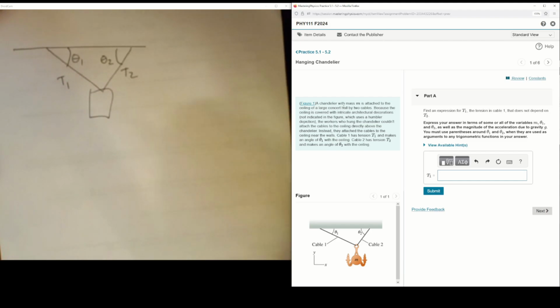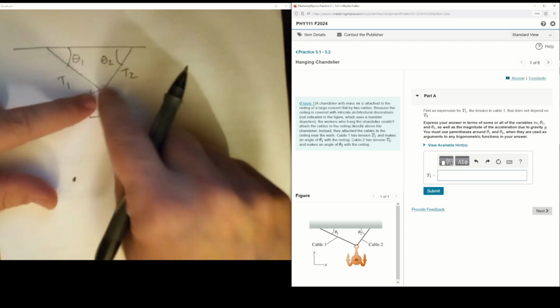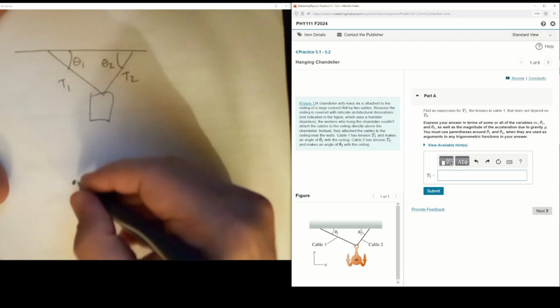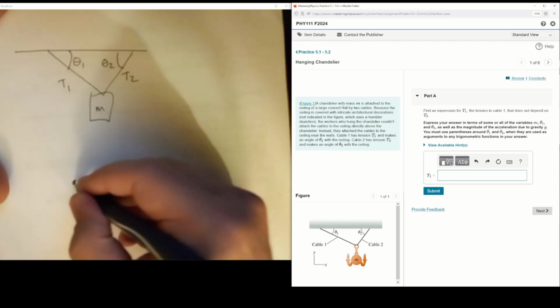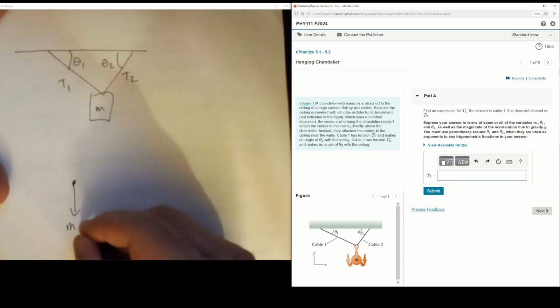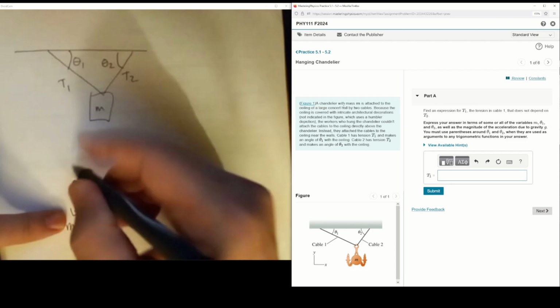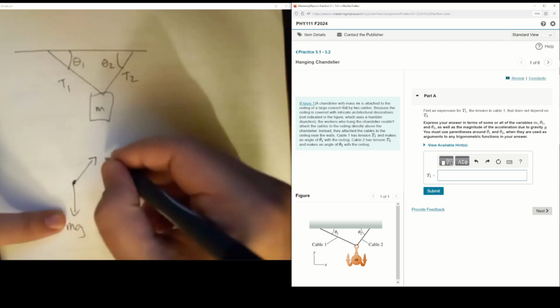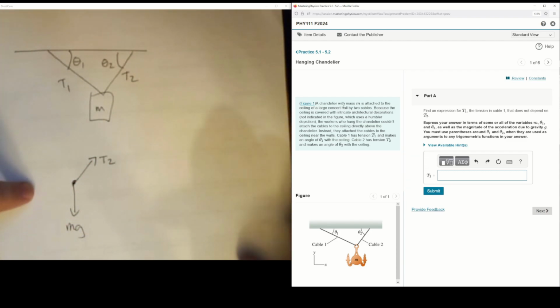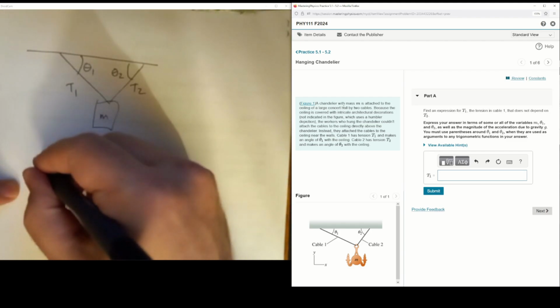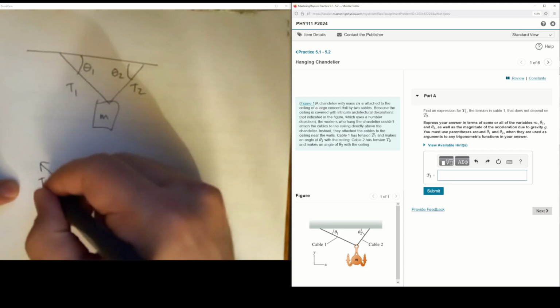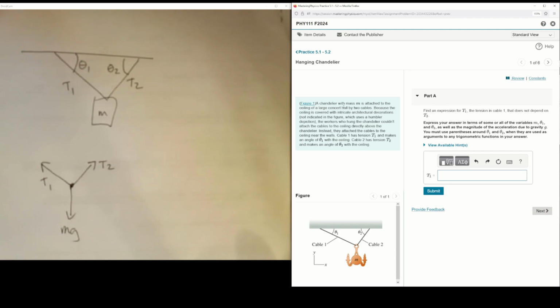And there's our picture. And next is a free body diagram. The dot just represents kind of the connection point here. And the object has mass, so there's always gravity down. And I'm drawing the vectors out. So here's the force of gravity. There's a force of tension going off this way, tension 2. And there's another force of tension going off this way, tension 1.